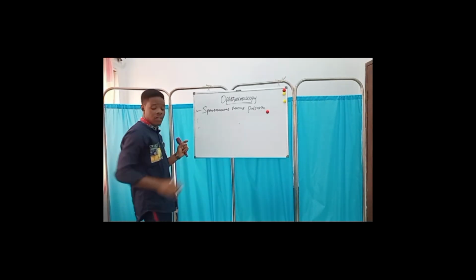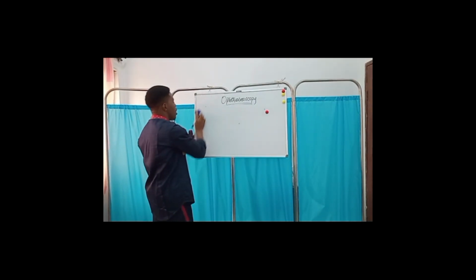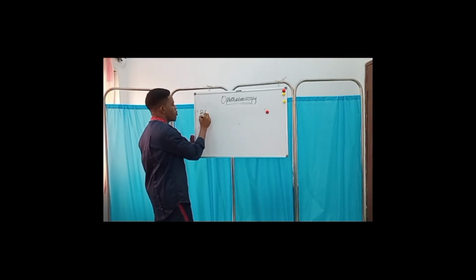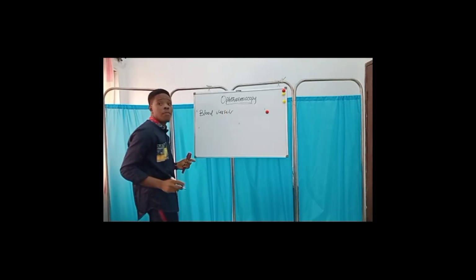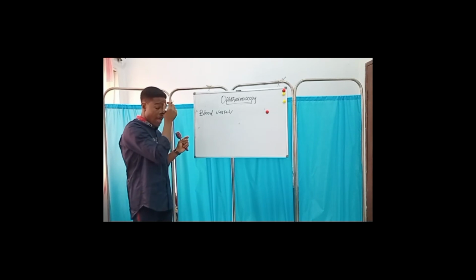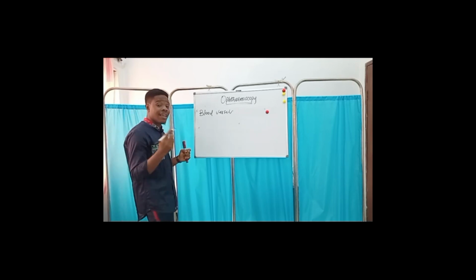And also after that, the next point to note is the blood vessels. So we want to look at the blood vessels. In the blood vessels now, we are looking at the AV crossing, that is the arteriovenous crossing. We want to make sure that there is no nipping, because nipping could be indicative of hypertensive retinopathy.